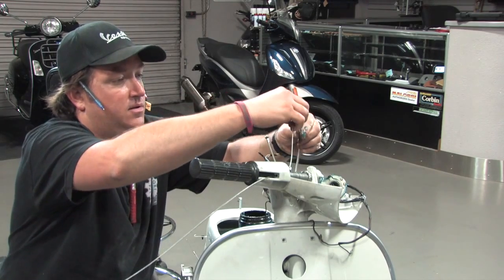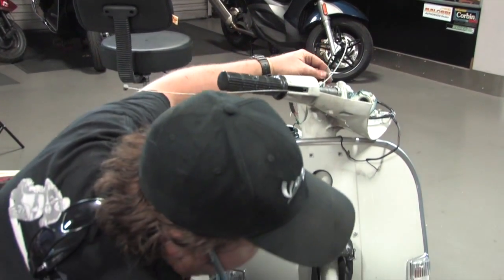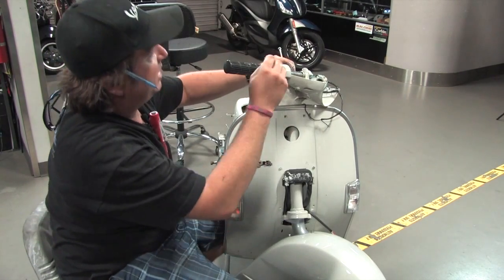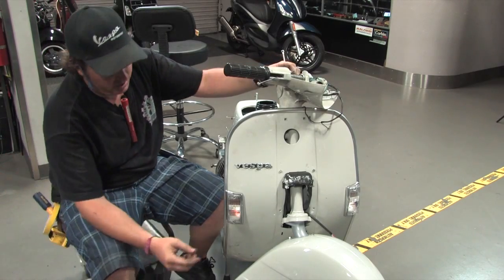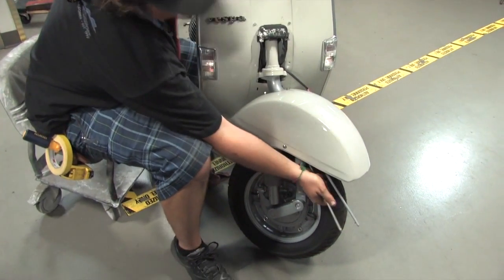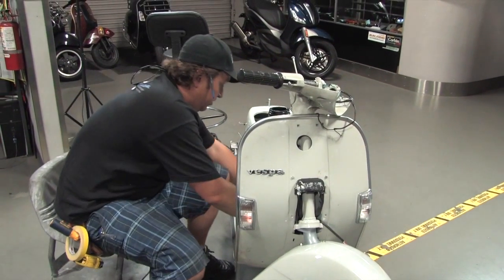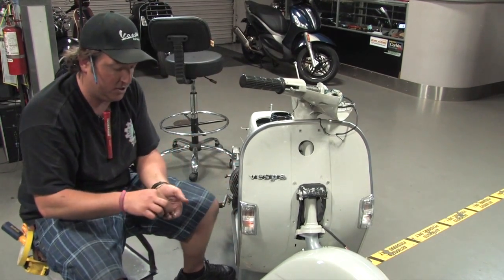Steve's pretty much just pushing the cable inner through the housing — getting about half the cable through. You can see the cable kind of hanging out where the lever is going to go eventually. Note that the cable inner is generally quite a lot longer for the front because the housing is so short for the front brake cable — the cable is universal between the clutch and the front brake on these scooters on pretty much all vintage Vespas. Now we're getting ready to put the lever on.